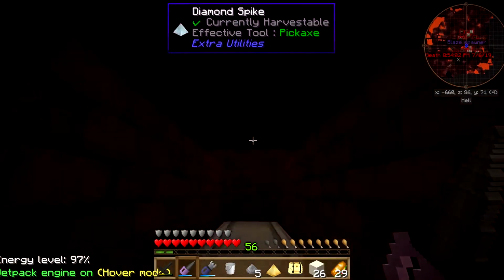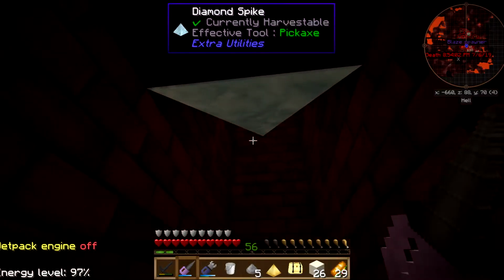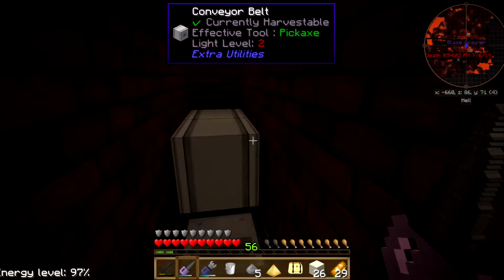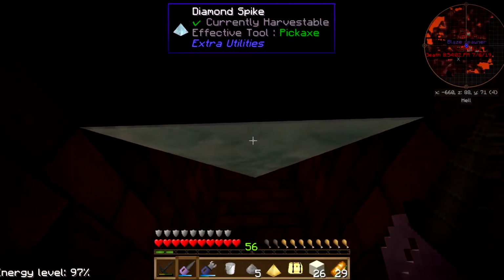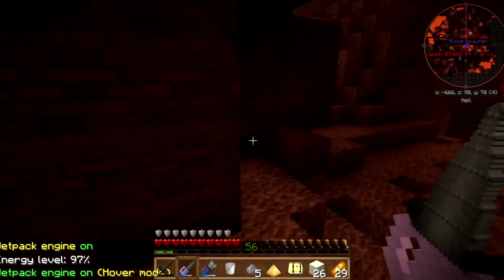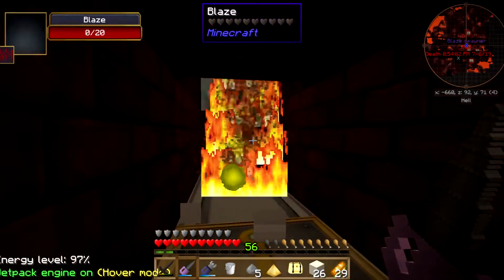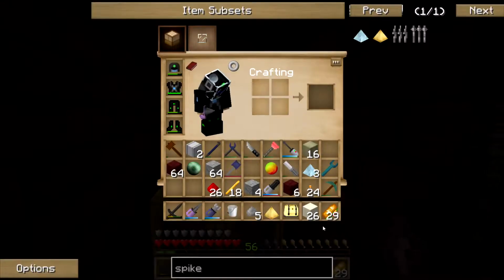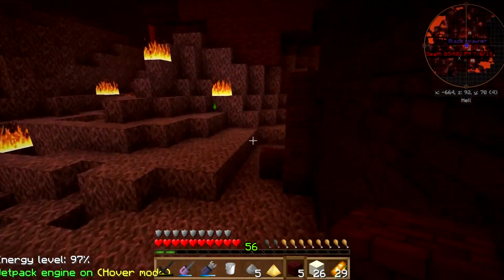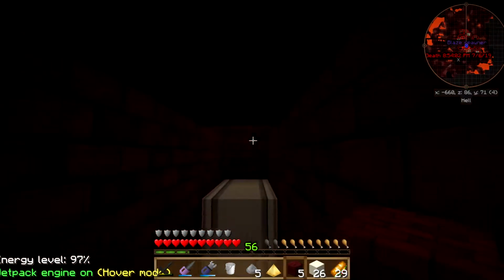So what I've done is I have come down here and I have placed a diamond spike. I had a gold spike, but diamond spikes aren't much different than gold spikes, except that the gold spike was not giving me any mob drops, because apparently blazes are special. They will only drop their goods if they are killed in a certain way. And so a diamond spike, I guess, does damage similar to a player, so that they will drop.